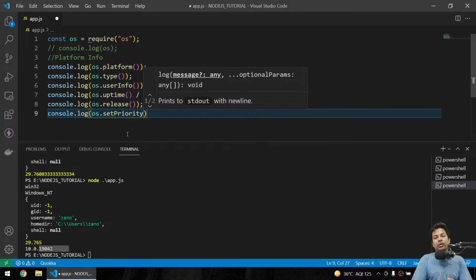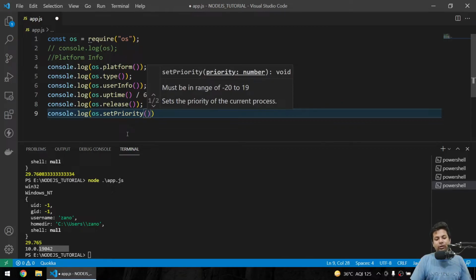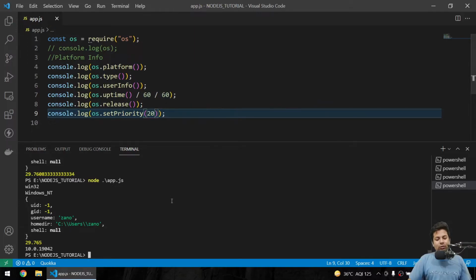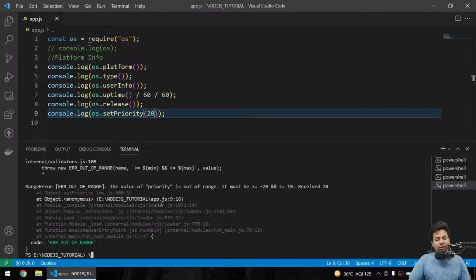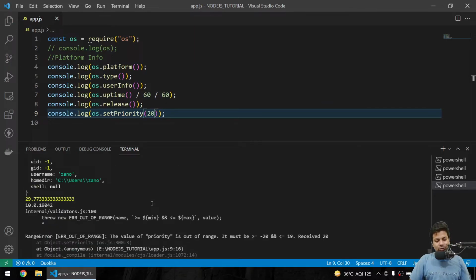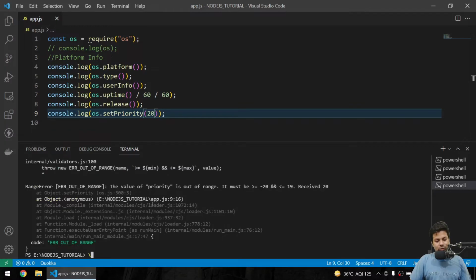You know every process has a priority, like this will execute first, then this in the second part. So we can set the priority. I want this priority to be 20. It won't return anything. Okay, error, out of range, sorry.